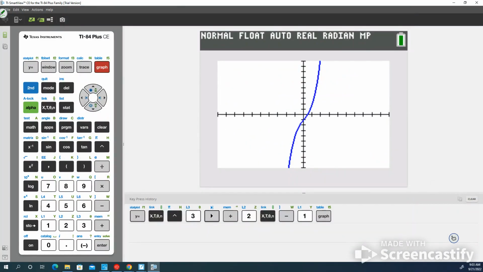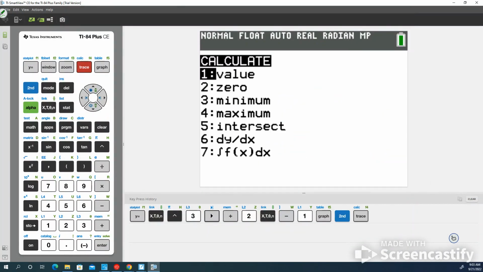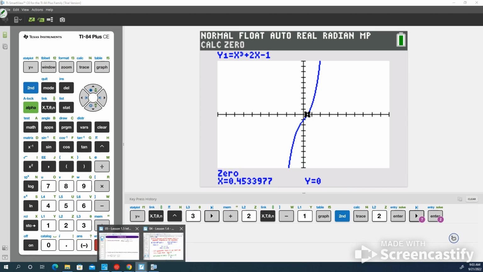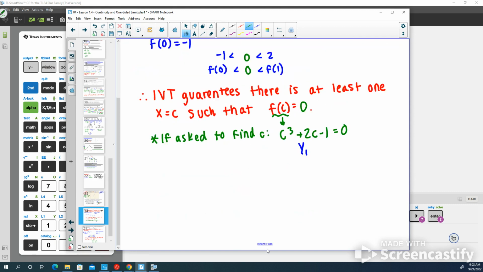So we calculate the zero. You just have to go to the left of the zero, or kind of below the zero, above. So c is approximately, let's practice our rounding rules, 0.45. You just copy the first 4 digits, dot, dot, dot. So that's how you do it if you're asked to solve it by hand.